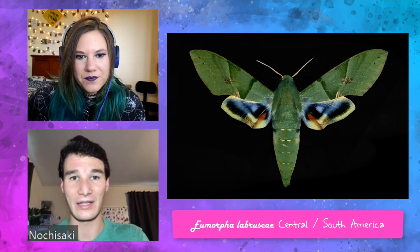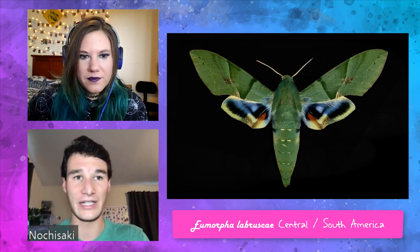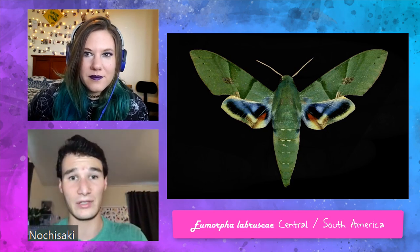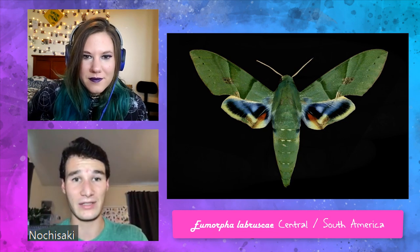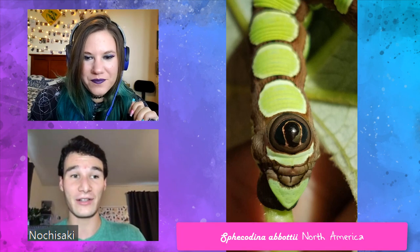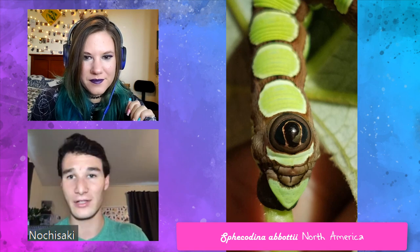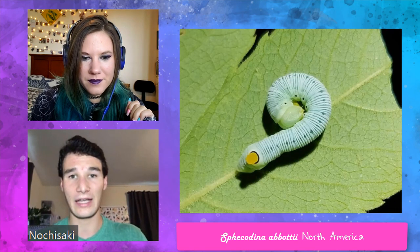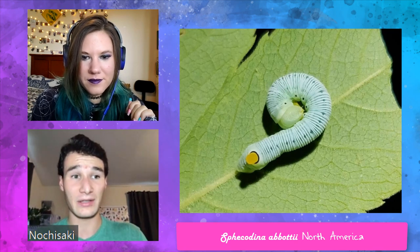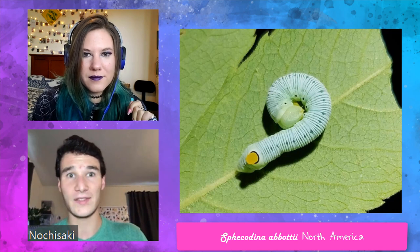This is the Bothrops asper, the Fer-de-lance, and a comparison with Eumorpha labruski — which is easily definitely trying to mimic the Bothrops genus. Out of all the genera of venomous snakes, it's definitely a Bothrops mimic. The adult is right here. One of my favorite sphingidae of all time. It has this really nice countershaded green so when it's resting it just looks like leaves, but when it flares its forewings to reveal the hind wings, it has this nice blue, pale yellow, and red — very striking.